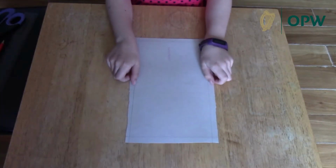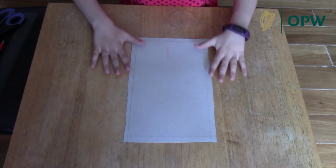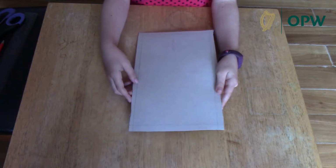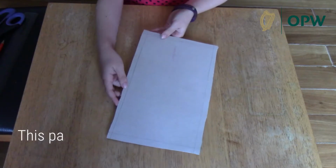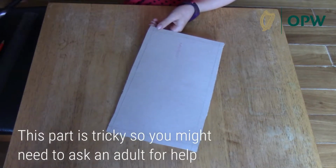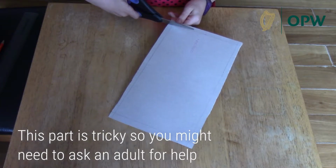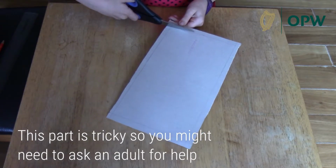Step five. So when you have your two pieces measured and all ready, what you're gonna do is get your scissors and cut in to the frame and start cutting it out.